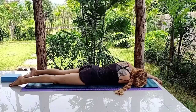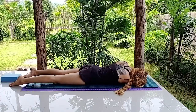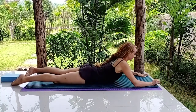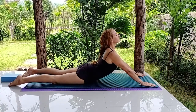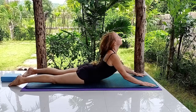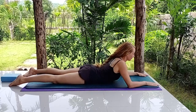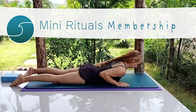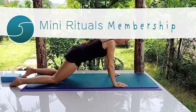Take your last deep inhalation and exhalation, and then start making your way up. So take both hands forward, a bit wider than your shoulders, and then push the hands into the floor and have a little extension. Place the hands under your shoulders, keep the elbows close to your body, and push the body up and go straight into your child pose.